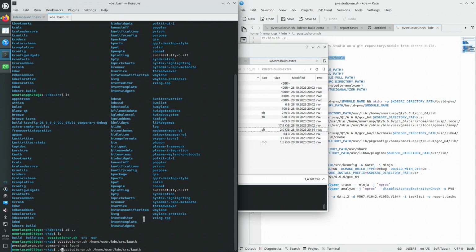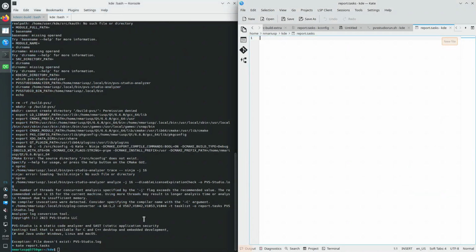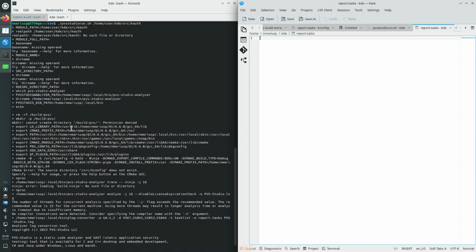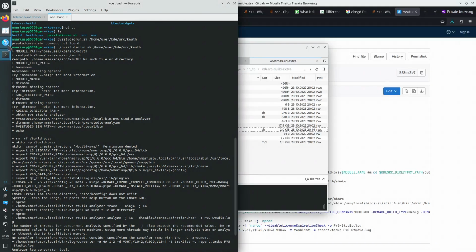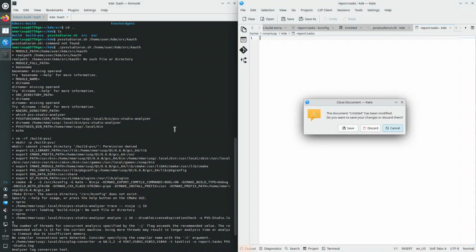And don't forget the ./ because PVS-Studio run is in this directory, in tilde/kd, not in any of the directories that are part of the path environment variable. Okay. It says that it cannot delete the directory build-pvs, probably because of this, or because of this.